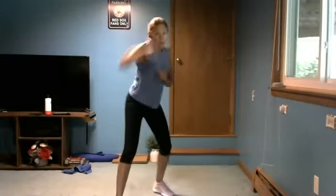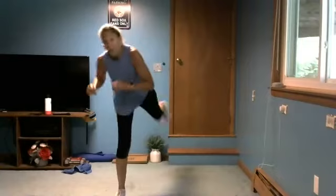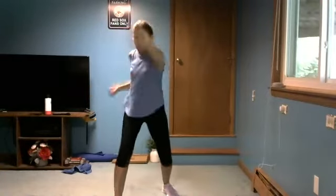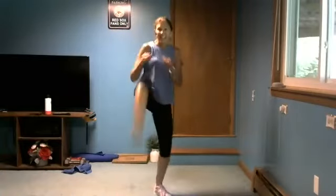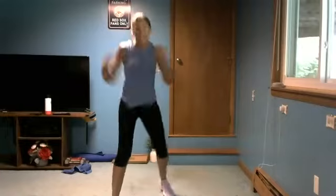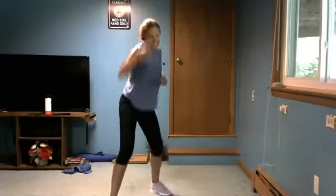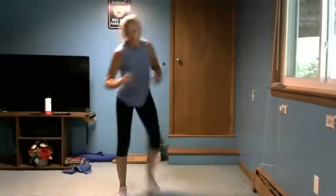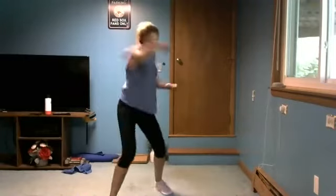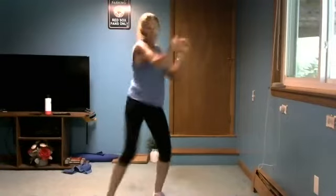7, 8. And again. Kick. Front. Back. Front. Double jab, cross. Up. Kick. Kick. Kick. Again. Working lots of muscle groups. 5, 6, 7, 8. Kick, kick, back, front. Double jab, cross, leg up, knee.